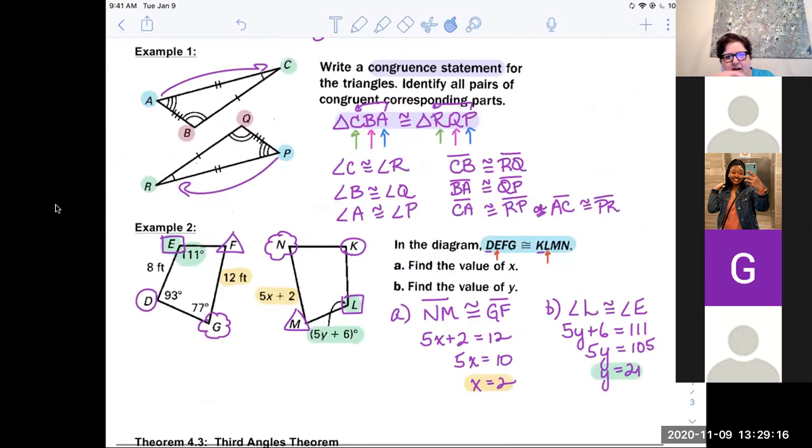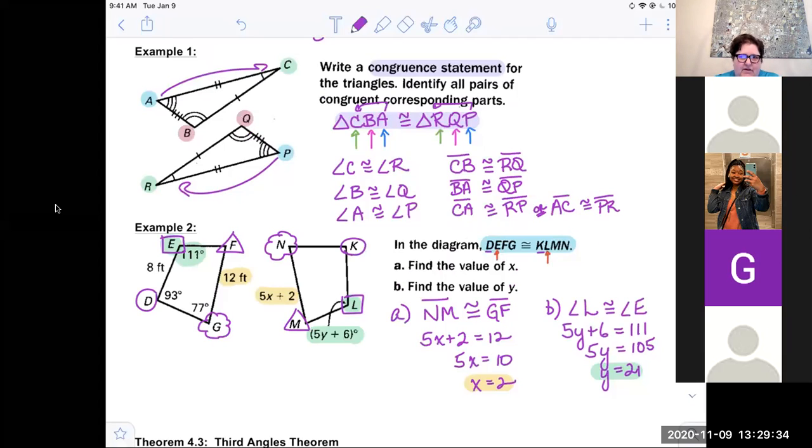Okay, let me pause for a second. Any questions? One thing I'm going to caution you about, don't assume that the pictures are drawn to scale. So don't be sitting there trying to rotate it or flip it over in your head and see how they match up. Literally just use the vertices that they've given you, and then you don't have to be trying to figure out how things match up, because they may not draw it to scale. They might say, here's a triangle and here's a triangle, and then give you a congruent statement, and you can't even tell how they're supposed to go based on the picture.